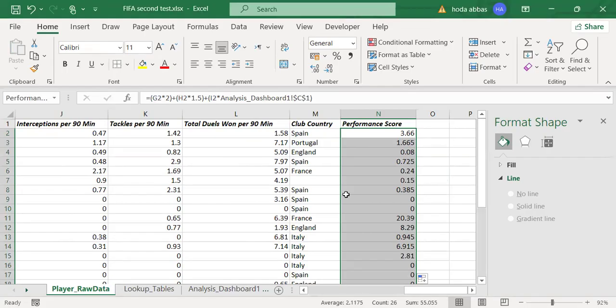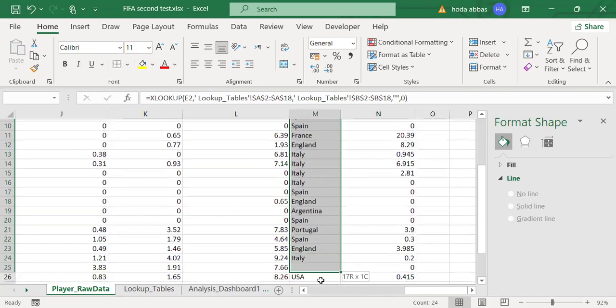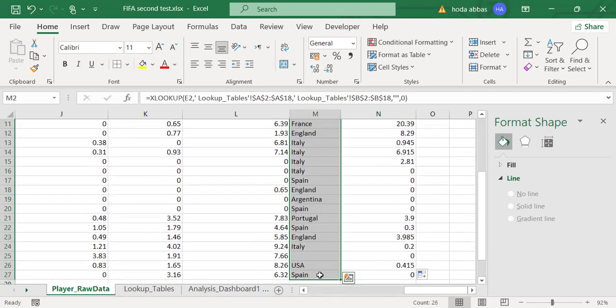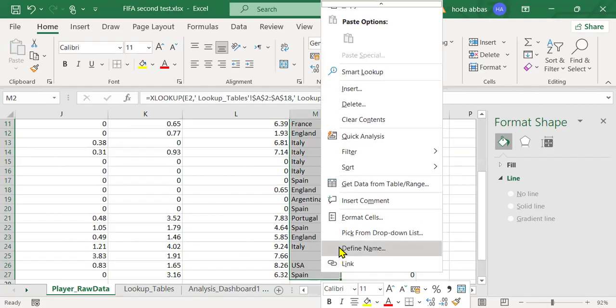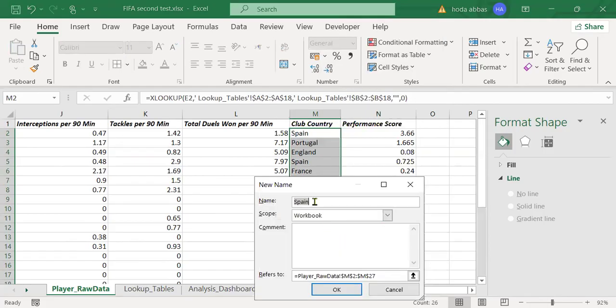How can we create a named range? He will ask you this in your exam. You can select the range, right click and define name, and I will write player list. Sorry, not this one.